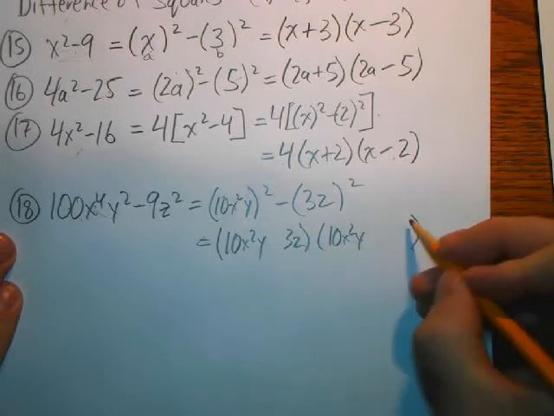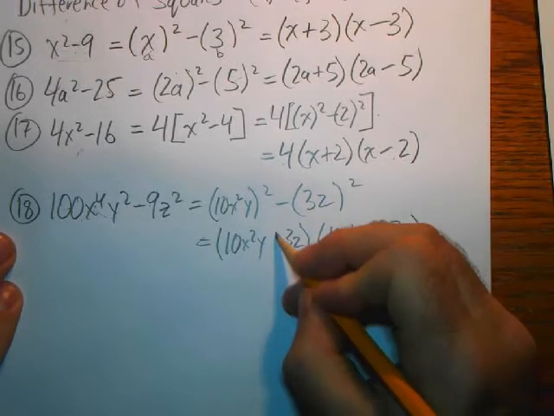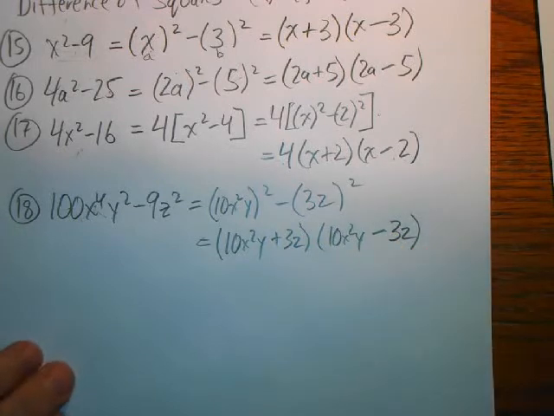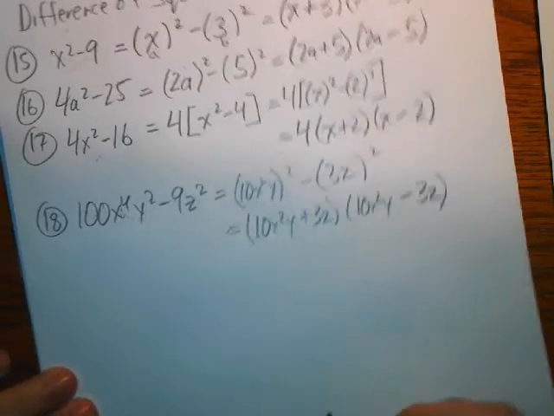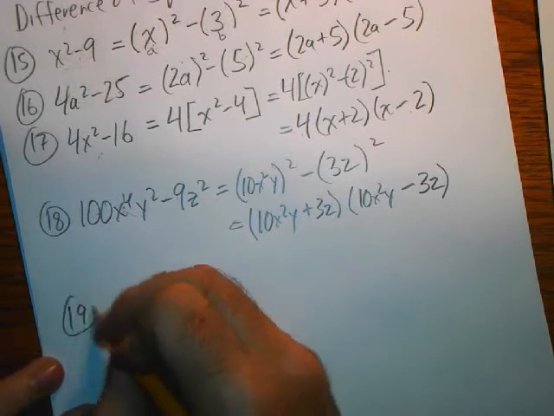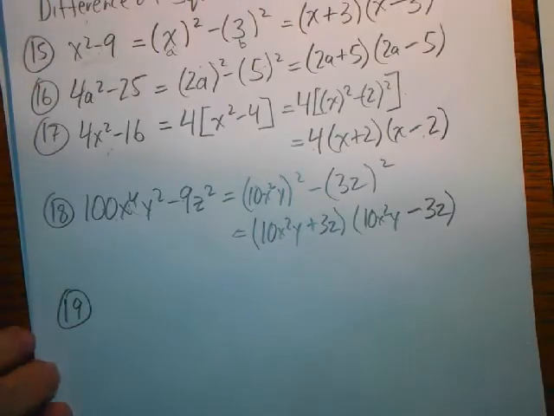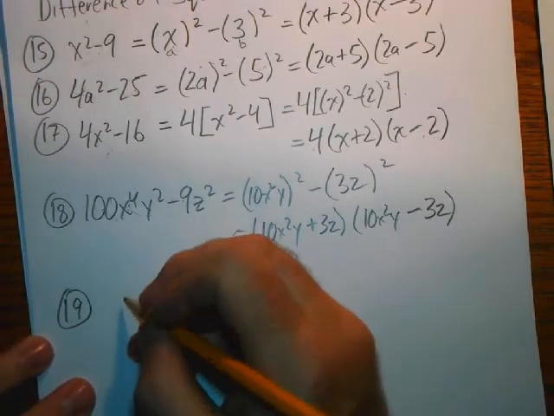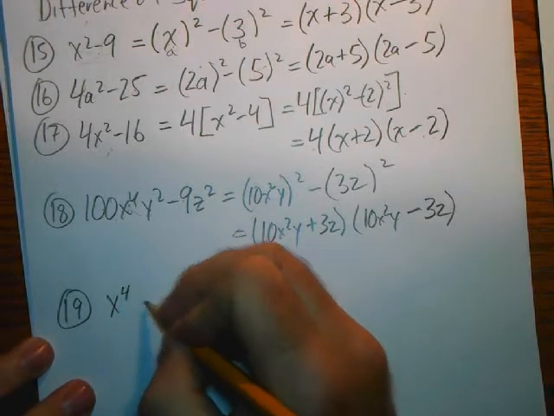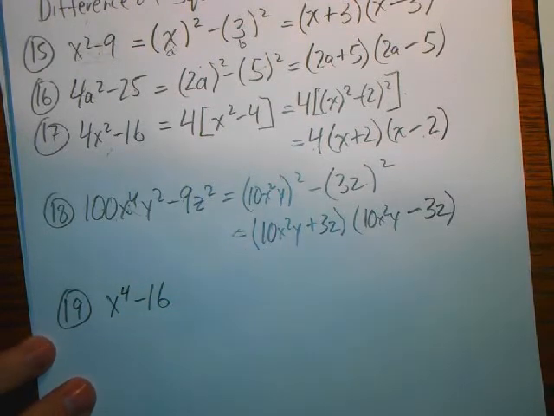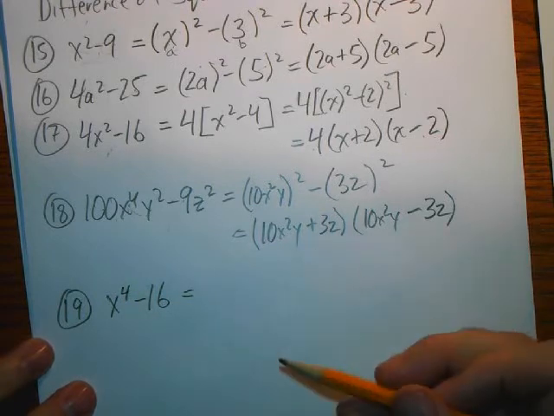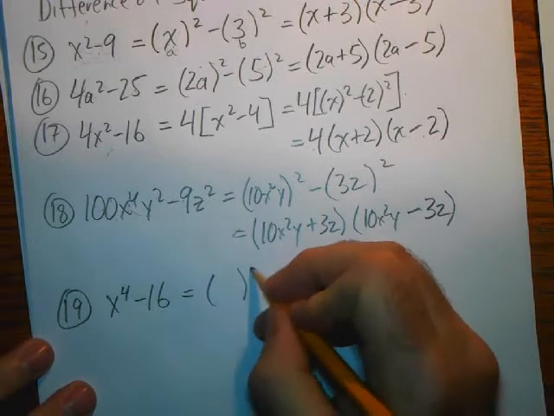Okay, last example, and this is a bit of a tricky one, and you might see this one in the future. So this is how you'd handle this. x to the fourth minus 16. It looks actually easier than this one when you first see it. I do my checks and they all work. So I know this is definitely a difference of squares. So I write my template out, and easy enough, that should be an x squared, and that should be 4.